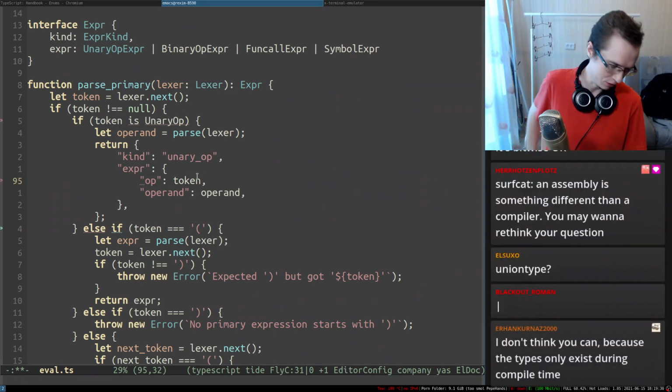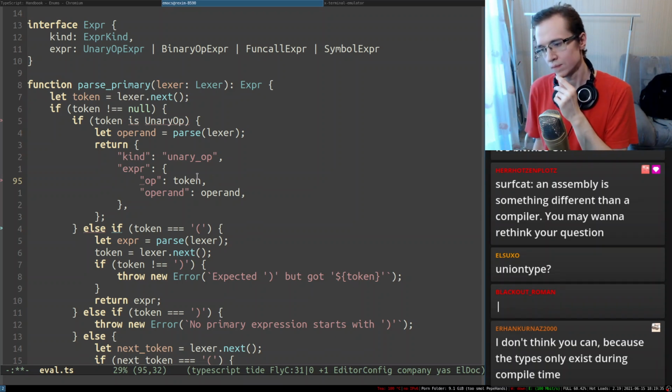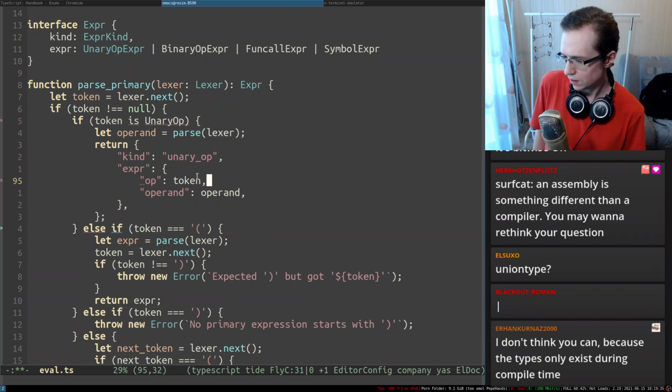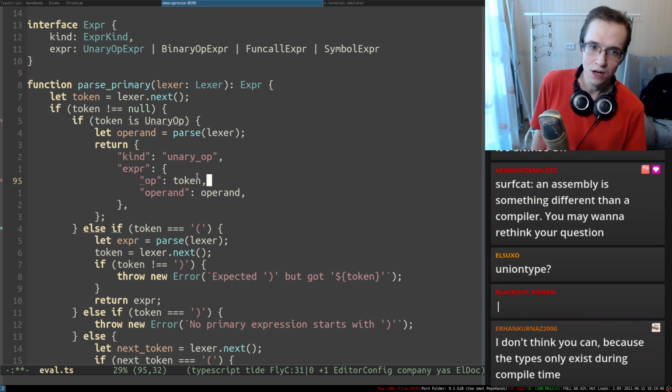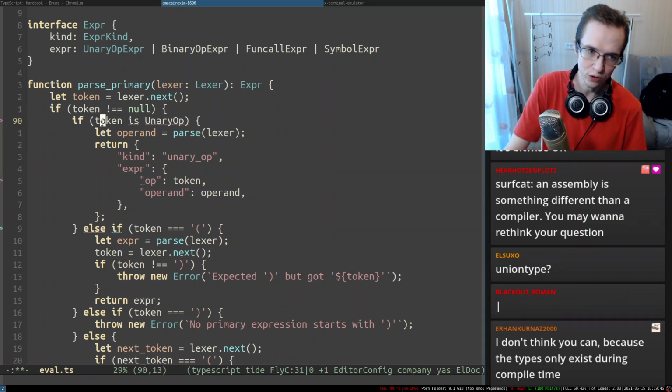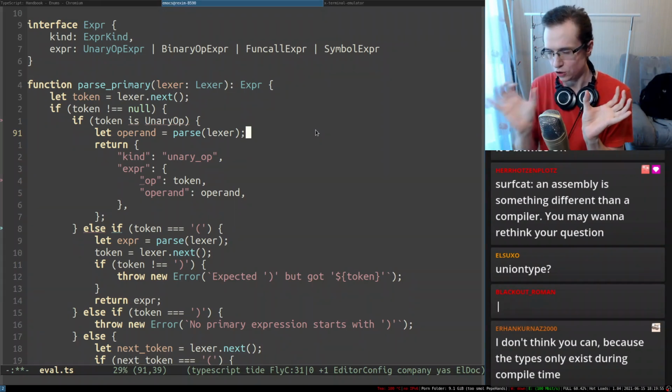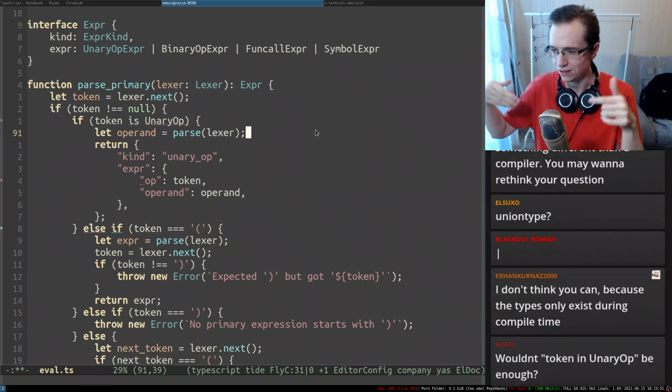How can I do that in TypeScript in a convenient way? I don't think you can, because the types only exist during the compile time. I don't see any technical problem for the compiler to generate a code that just checks that token is one of the strings. It can even basically generate a bunch of conditions, checking each individual string and concatenate them with OR.